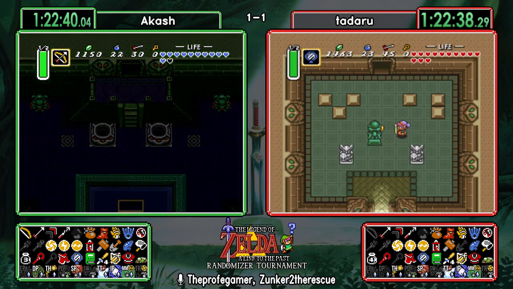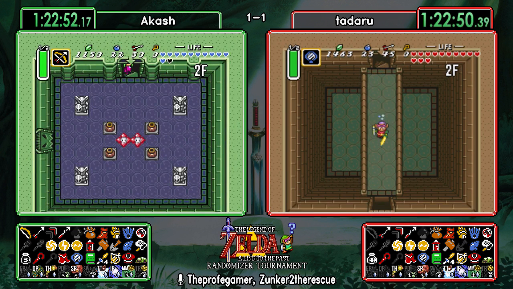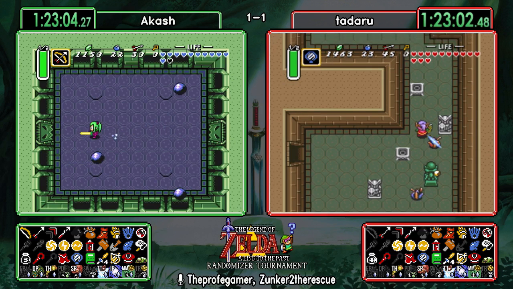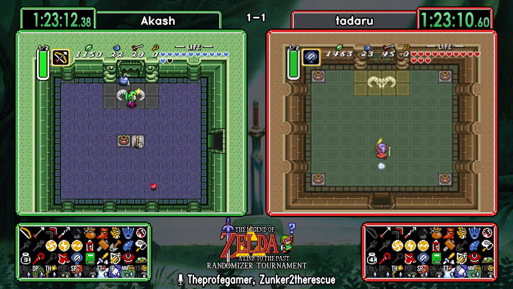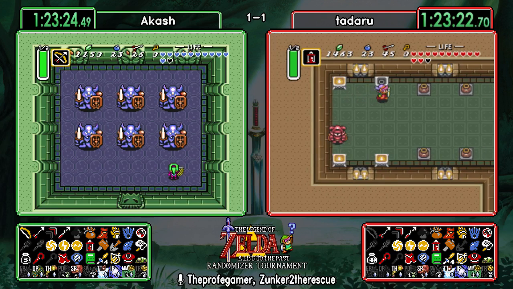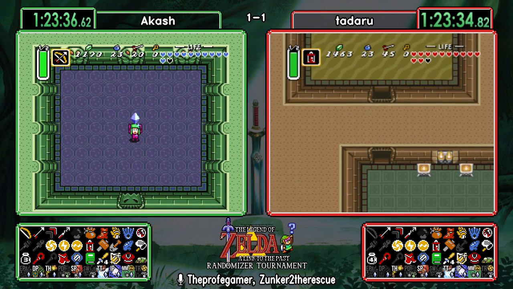Interestingly enough, Tadaru in his bio did say that he wanted the bow more than anything, so this must be quite frustrating for him. Yeah, absolutely. Of course he says that it's the last item that he receives. Alright. Akash is now onto his Armos Knights, and handily disposing of them for his last crystal of this run.